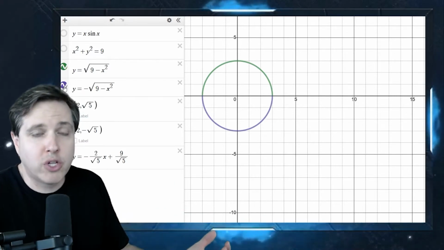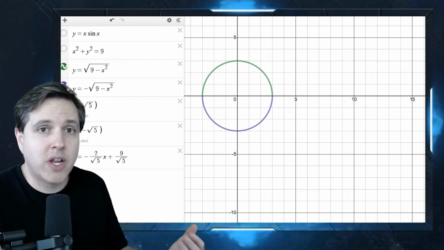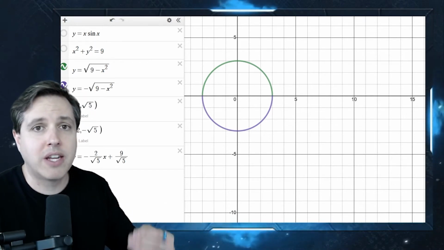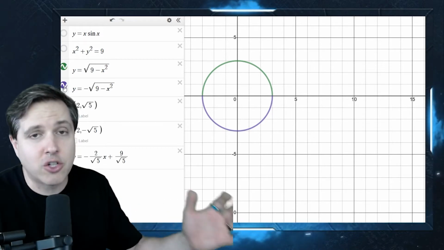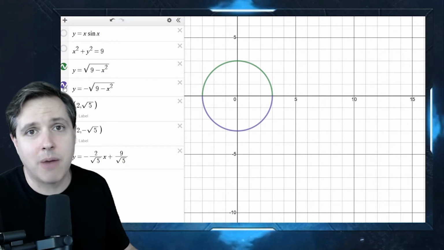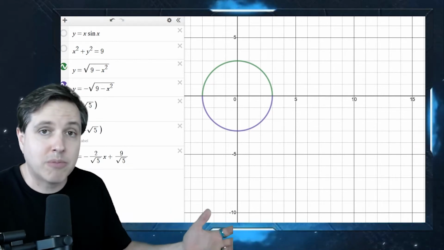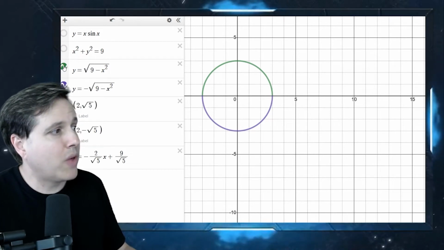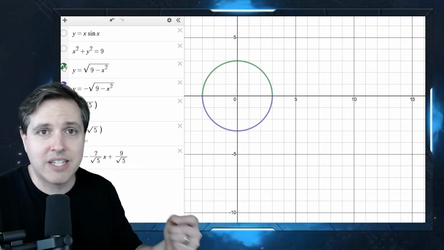So if you were just interested in the derivative of the top half of the circle, you could break it into the top half and then just work with the top half and do whatever you're trying to do. So that is definitely an option available to you sometimes. But there are times when even this is not really feasible. So we have to bring in what's called implicit differentiation.